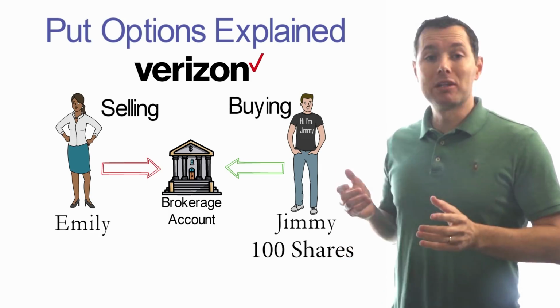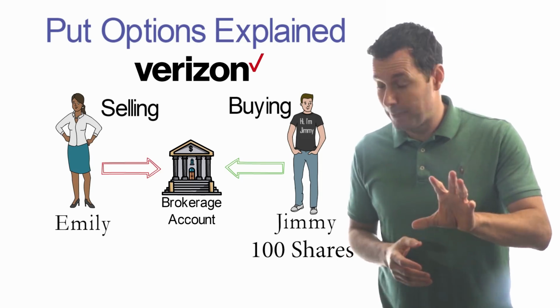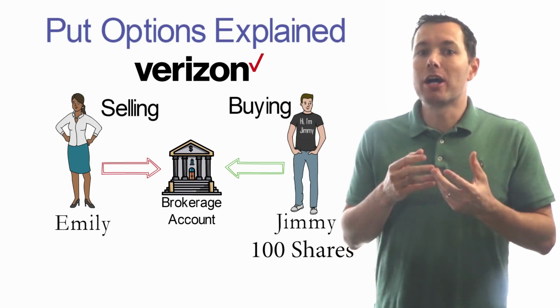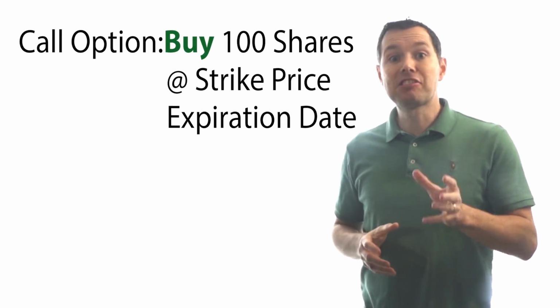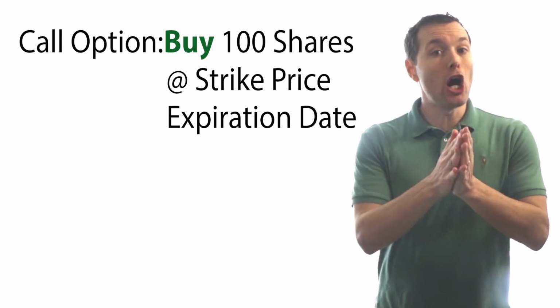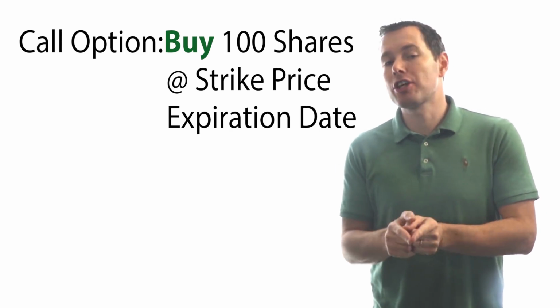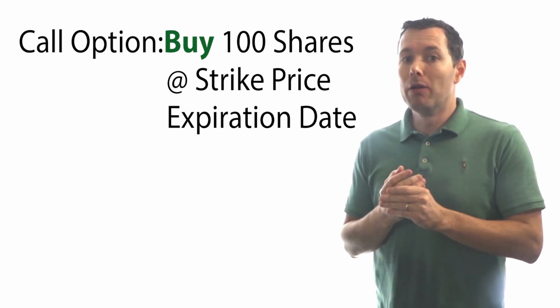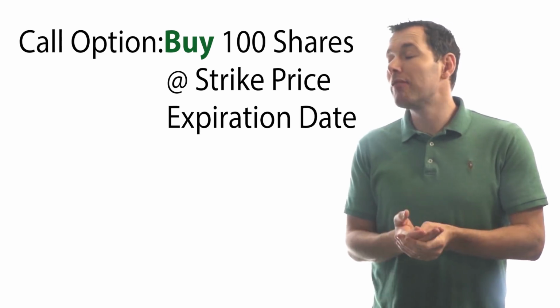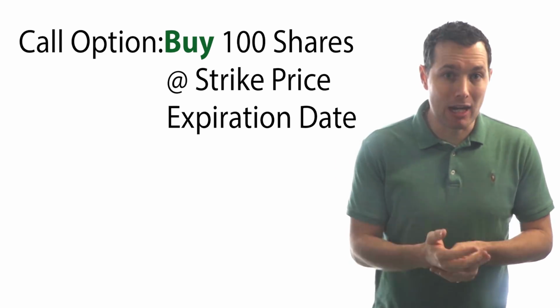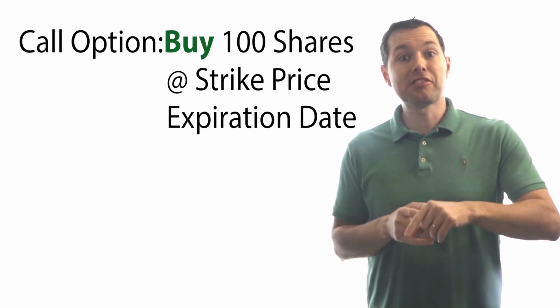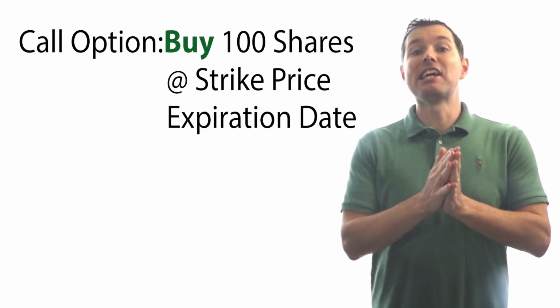Okay, so Jimmy wants to buy a put option. What does this mean? Well, for me, it's easy to understand what a put option is if we understand what a call option is, or at least how the two of them are related. So if Jimmy buys a call option, well, he's buying the option to buy 100 shares of stock, whatever stock that particular option is tied to. Well, he can buy 100 shares of that stock at a predetermined price by a predetermined date. They call the predetermined price the strike price. The predetermined date is the expiration date.